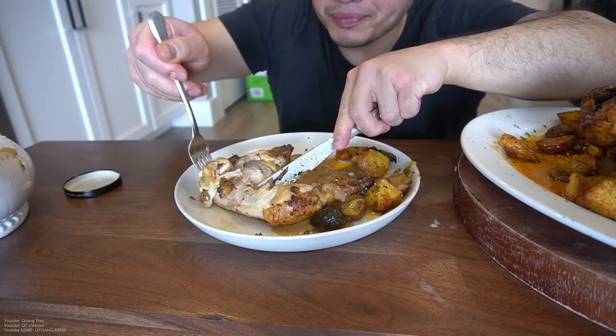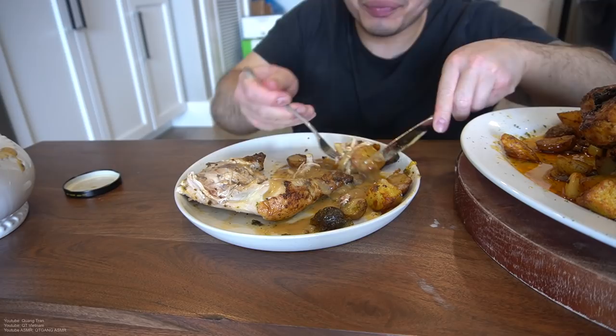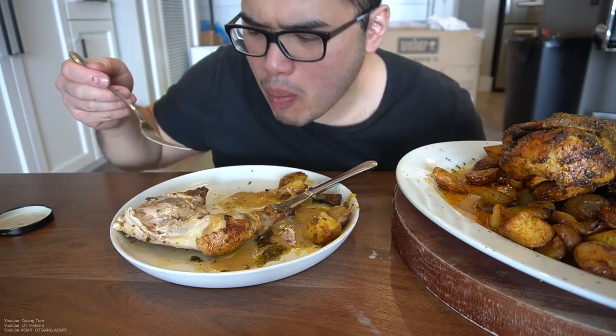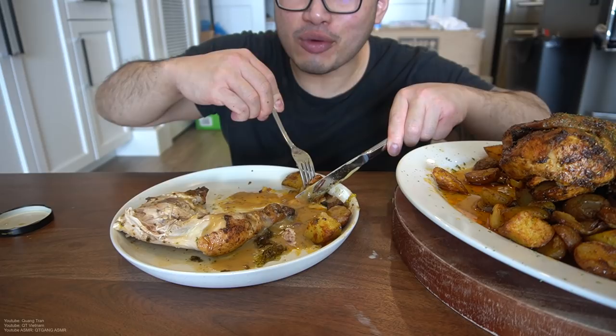This by far is the best roasted chicken and potatoes you guys will ever make in your entire life. It's A1. There's roasted garlic on this. Makes it even 10 times better with the onions as well. I'm in love.